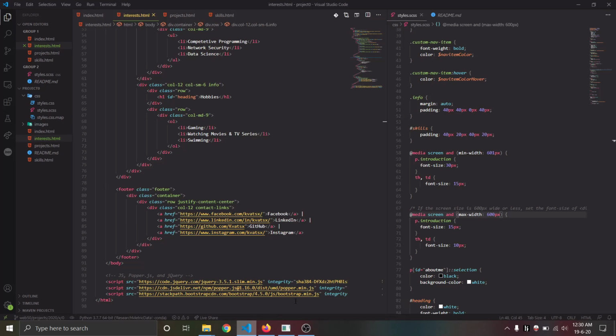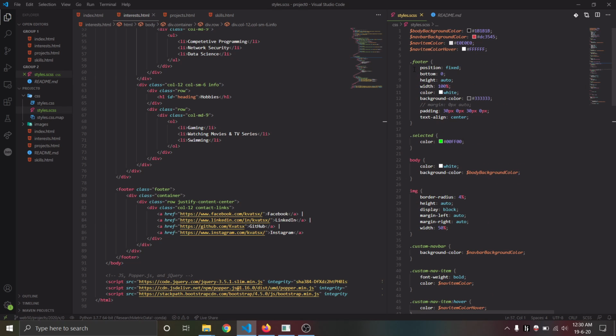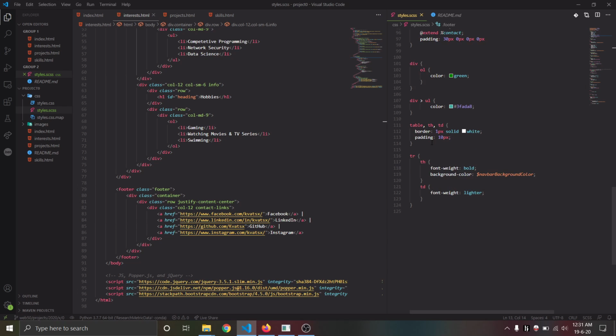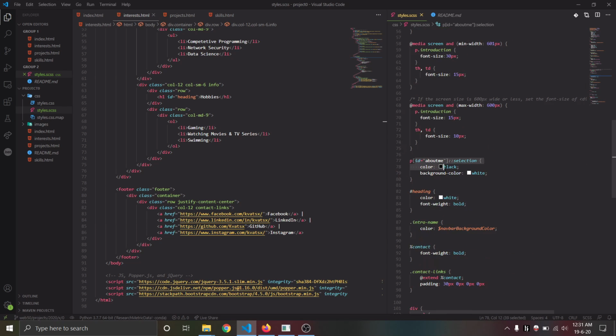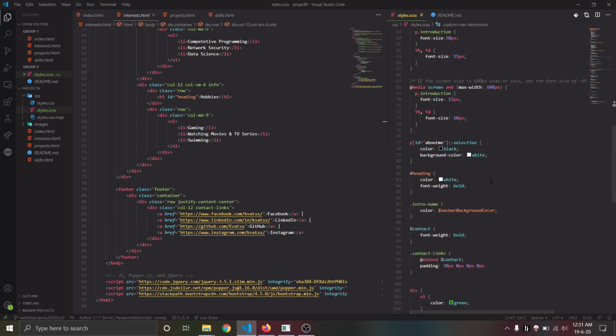So I'm using this one SCSS file for all the HTML files, and you can take a look here that I've used multiple CSS properties: position, bottom, height, width, color, background, and more for all the customization. Then there's this element class selector, child selector, attribute selector, this is pseudo element selector, and this is pseudo class selector.